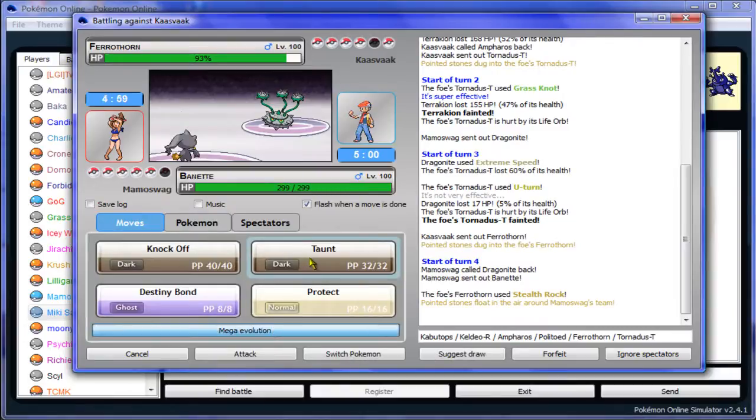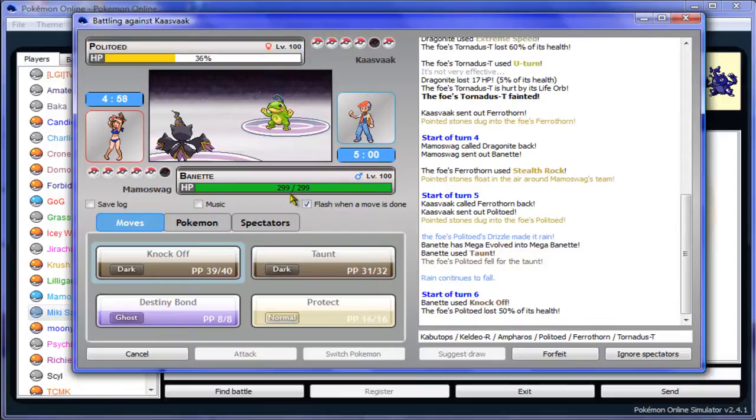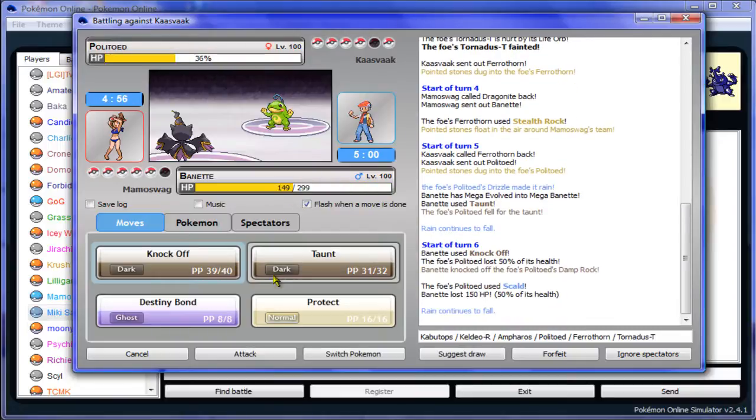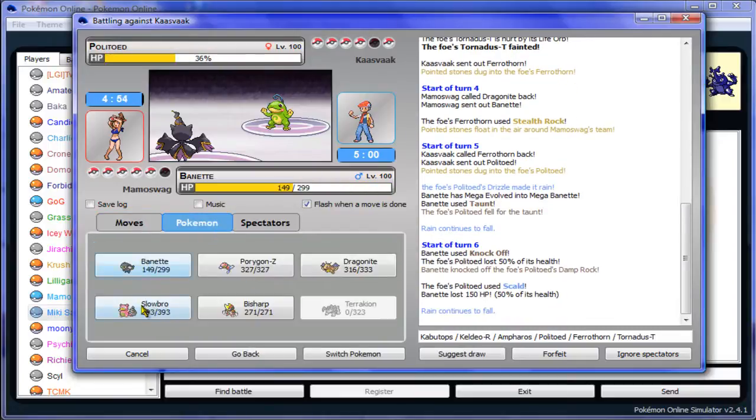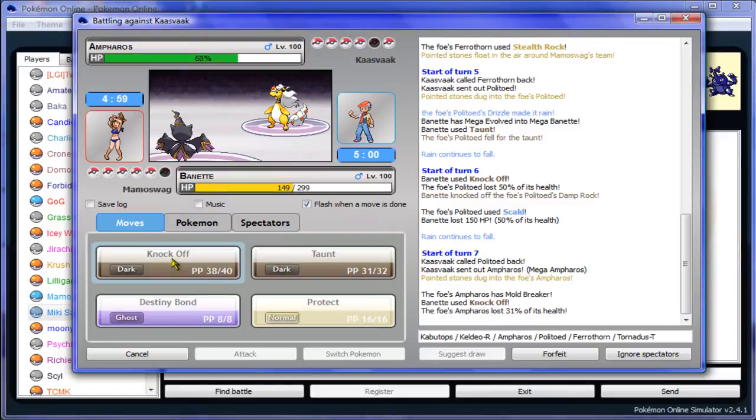Alright, he goes for the Stealth Rock, so just go for a Taunt. Alright, he goes into Politoed. I could probably just go for a Knock Off and get rid of that Damp Rock he probably has. Alright, so the Damp Rock's gone. I don't get burned, that's pretty fortunate, so I could probably just go into, well, I need Slowbro at full health maybe. I could probably go for another Knock Off.